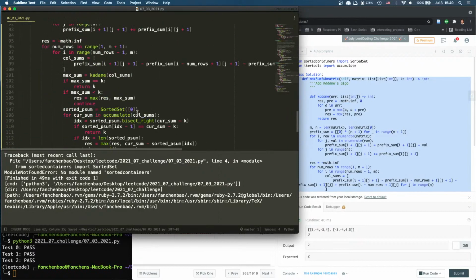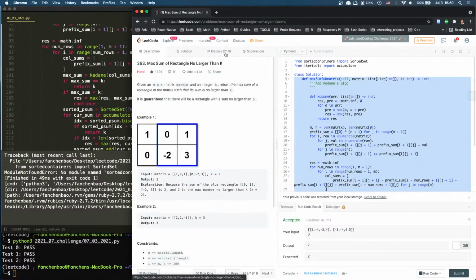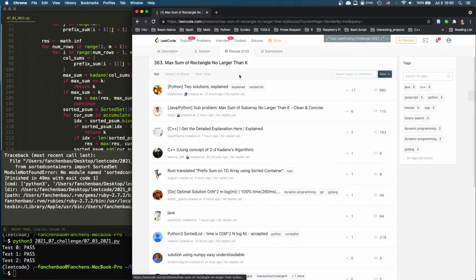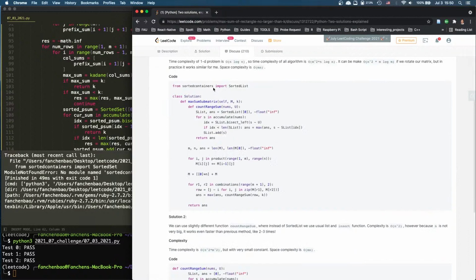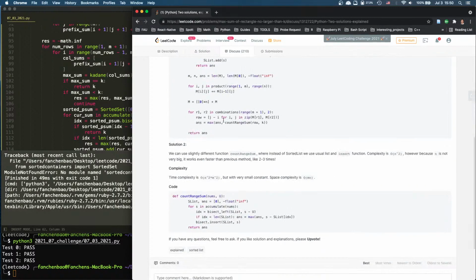All right, that's it. Wow, it's pretty hard. But I like the solution. Clean and concise. Sorted container. Yeah.